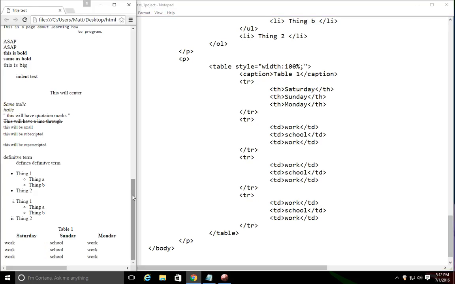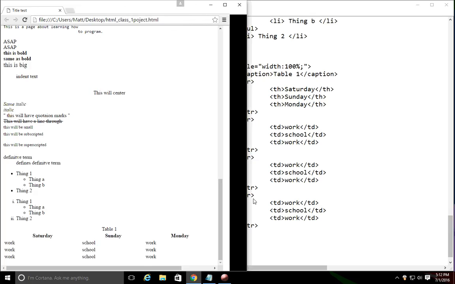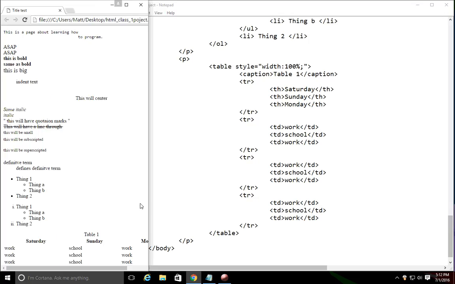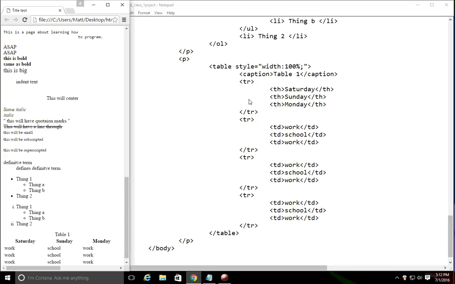And close. And now, if I stretch this out, it will stay the same width of the page. So if you wanted, you could change it to half width, or if you had a set number of pixels you knew you wanted it to be, you could do it that way too. But I really like that because it fits to the page. So if you're looking it up on a phone, an iPad, or some kind of tablet, or on a computer monitor, then it always fits. So good little trick there. And I'm sure there's other ways to do it. This is just a simple way that I found.